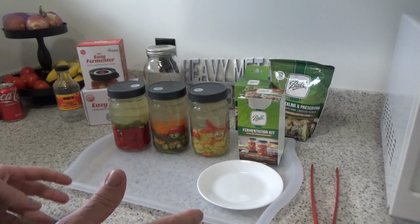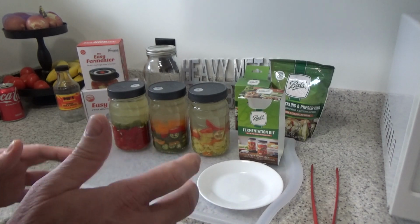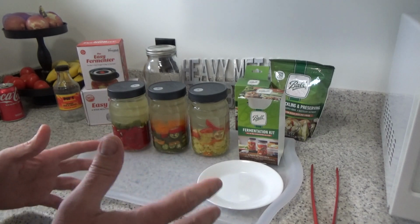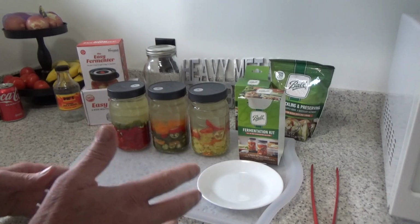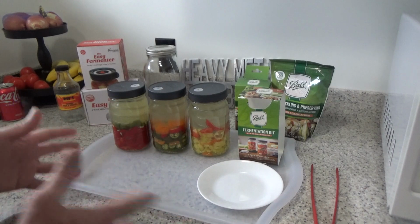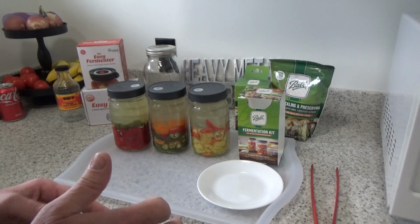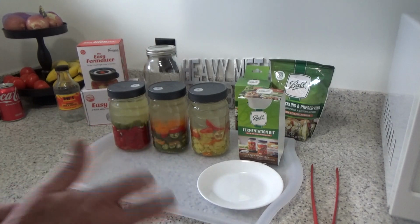And I've watched guys like Green Bastard of Green Bastard Cooking and Barbecue. He makes sauerkraut, fermented sauerkraut in big crocks. He makes a bunch of jars up and he cans them and he has it. So this whole fermenting process has always been fascinating to me.